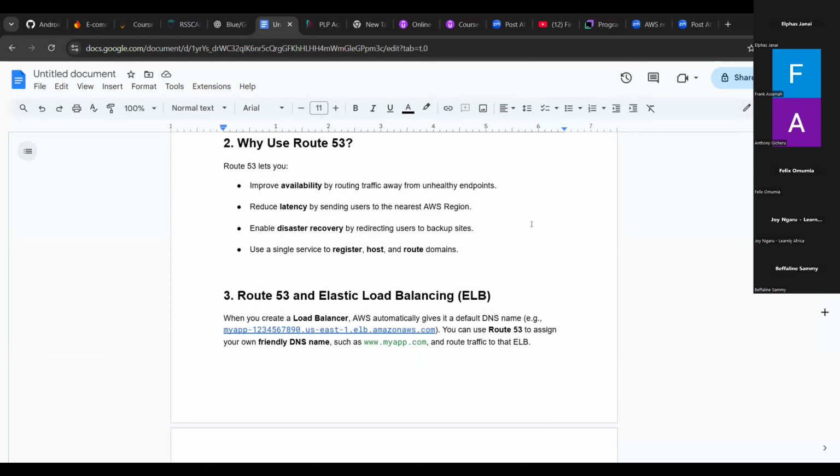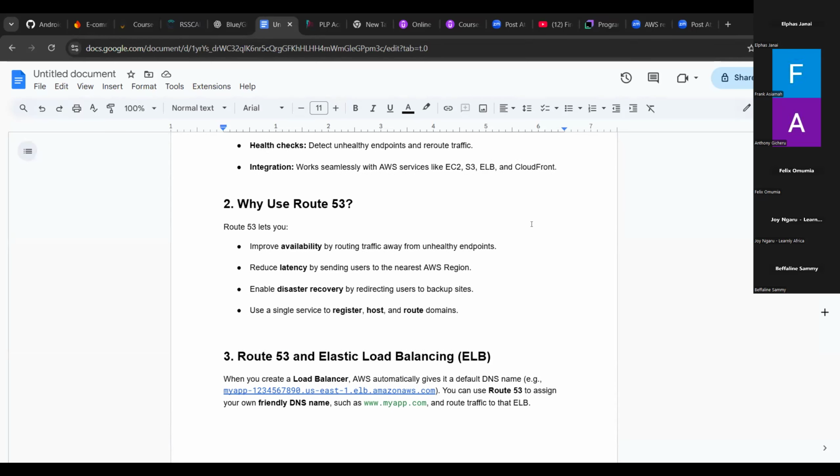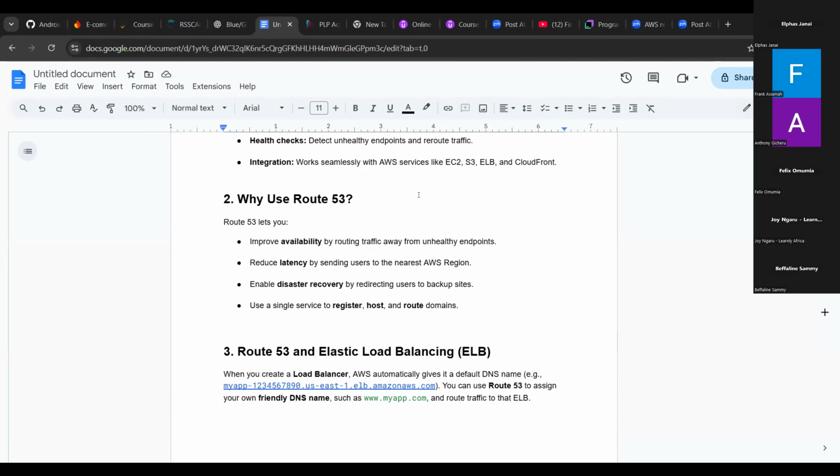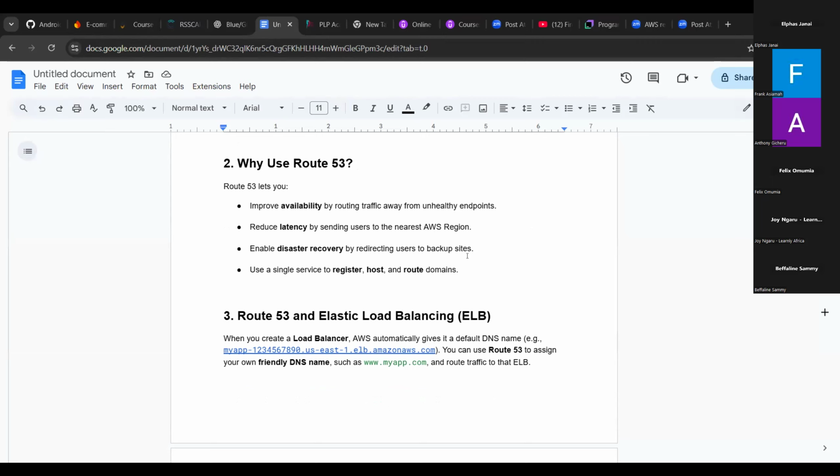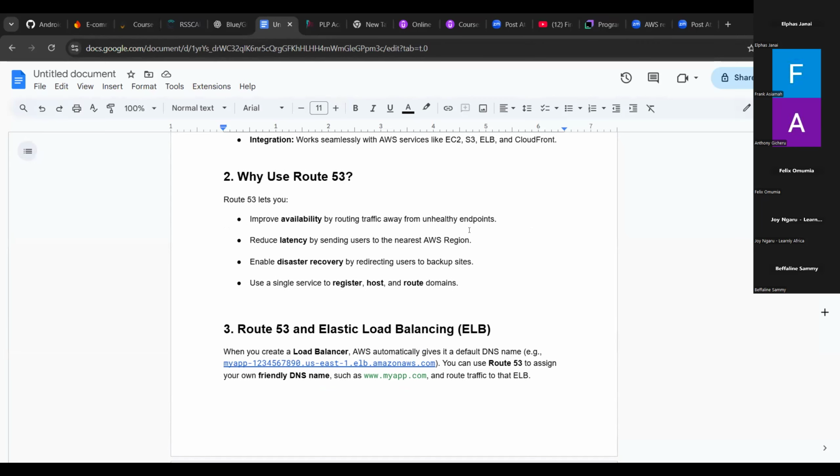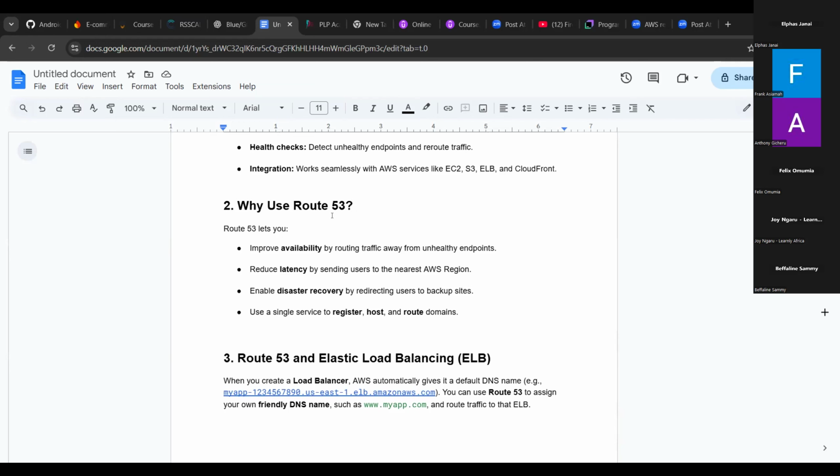So why do we use Route 53? One, it improves availability by routing traffic away from unhealthy endpoints. Two, it reduces latency by sending users to the nearest AWS region. We'll talk about that shortly on the policies that Route 53 uses.